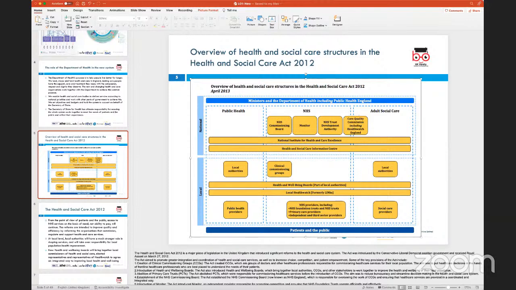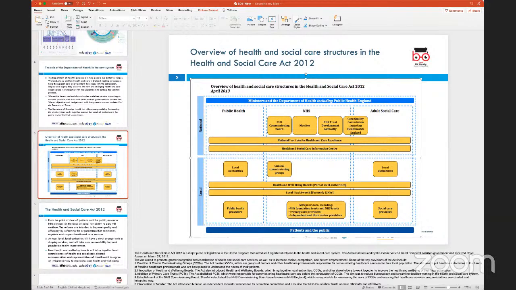So who would give me an injection if I needed one during the COVID jab? It was a trained nurse or a trained healthcare professional who was giving me the jab. So the CCG is an important part of the Health and Social Care Act. It is one of the key groups within this act which works with some of the other groups to ensure that services are delivered.